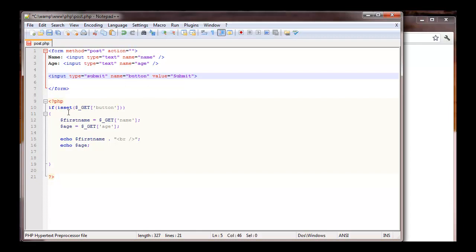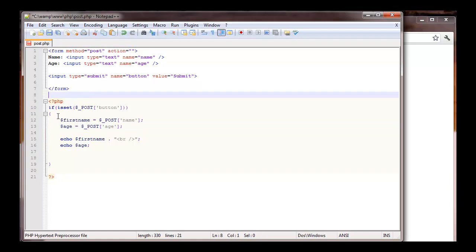So let's go down to this little script right here. Then we're going to change this GET. We'll go ahead and change all these real quick, and I'll go over it a little bit. So it's going to be POST. Okay, so that's done.